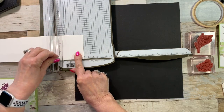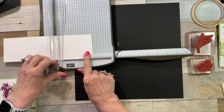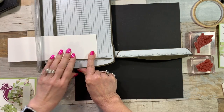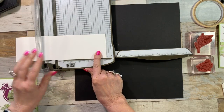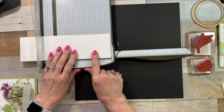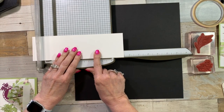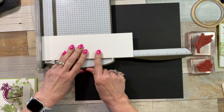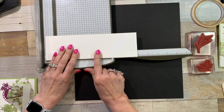I'm going to do another 1 inch. So that takes me to 4. I'm going to do another 1/2 inch. So that's 4.5. I'm going to do another 1 inch, so that's 5.5. I'm going to do another 1/2 inch, so that's 6. I'm going to do another inch, so that's 7. I'm going to do another 1/2 inch, 7.5. I'm going to do another inch, 8.5. And my final score, I'll be 1/2 inch at 9.